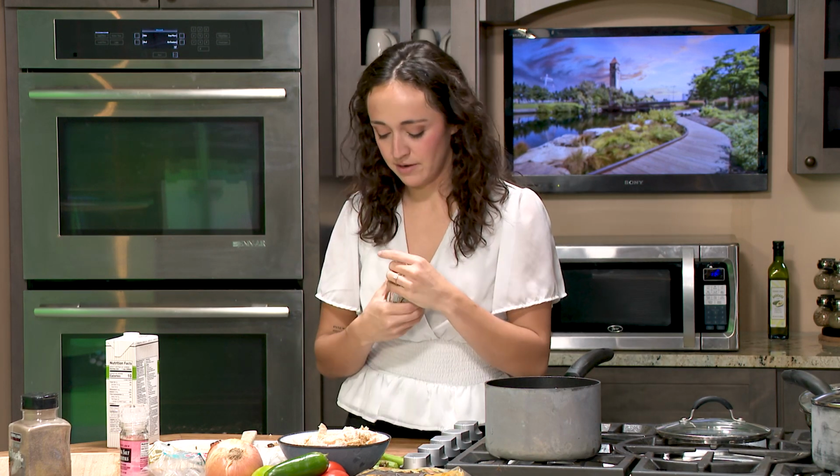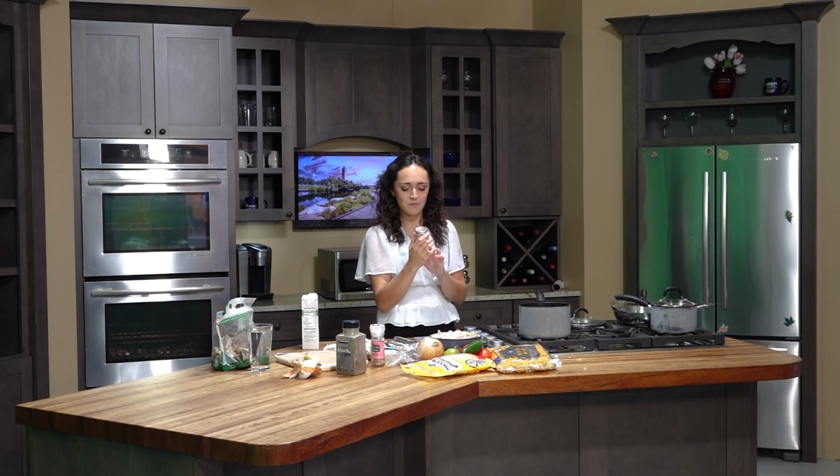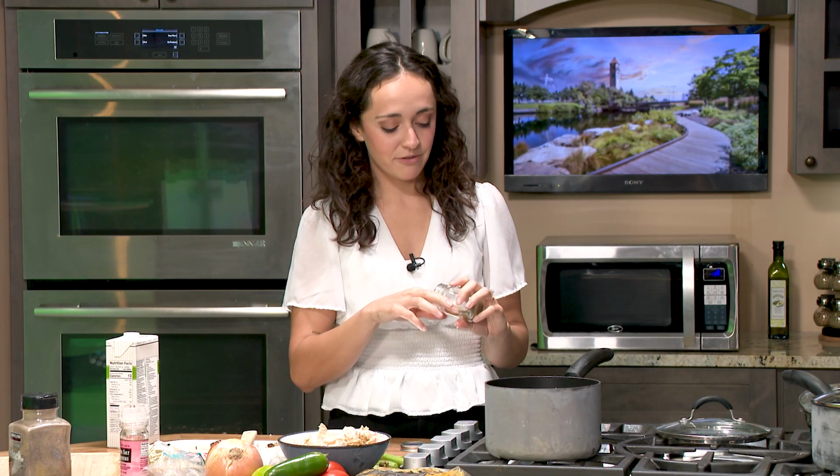All right, one thing that I brought from home, totally optional. This would still be great without it. I brought some Italian seasonings. I think what's in here is oregano and then some basil that my mom grew last year and dried out. So from my mom's garden, which is really neat, and then a bay leaf. If you have anything of the sort, oregano, basil, I would have loved to put some thyme or some rosemary in. Again, the bay leaf is gonna make it really good.